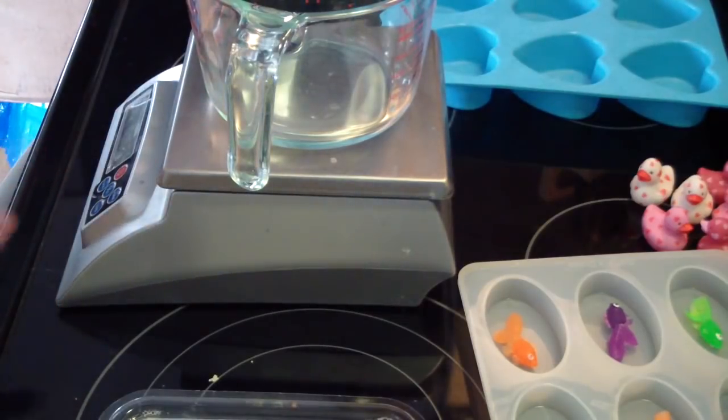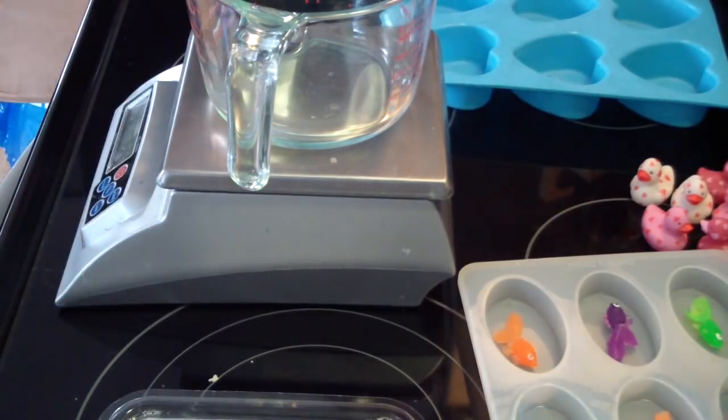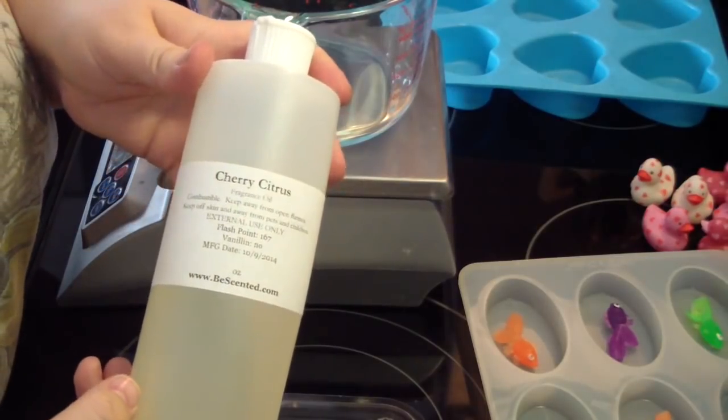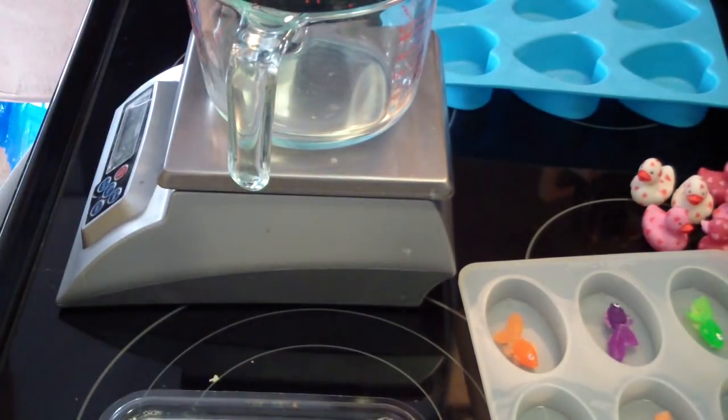And I think in the fish, I'm going to use our cherry citrus. Smells really, really good, fruity and fun for kids. They like that.